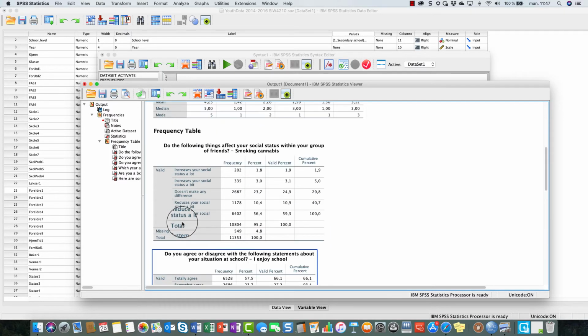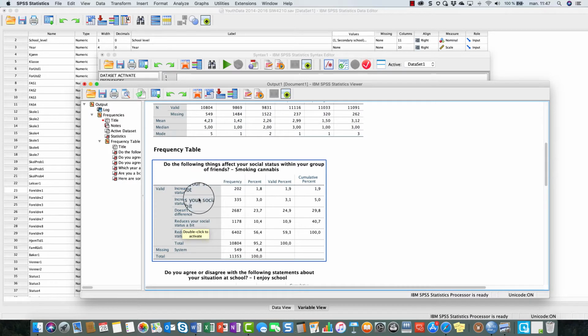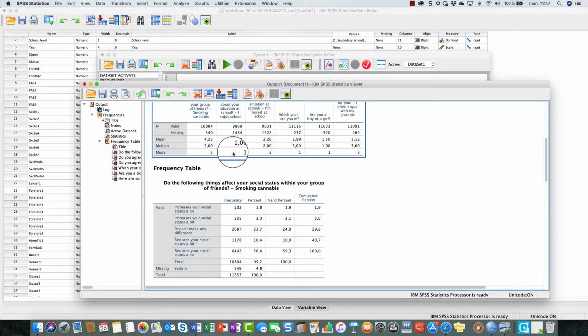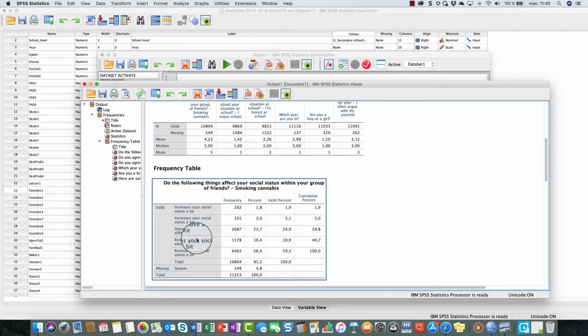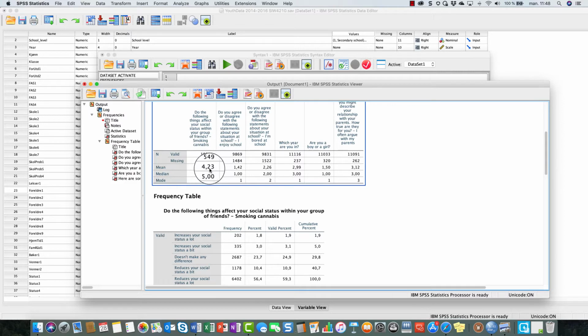My dependent variable goes from 1, increases your social status a lot, to 4, reduces your social status a lot. So when I interpret the mean here, I know that the mean is 4.23, so it is somewhere between reduces your social status a bit and reduces your social status a lot. And of course, I can put in, okay, mean 4.23, median 5, and mode 5.